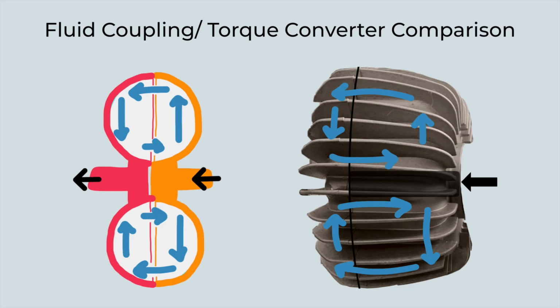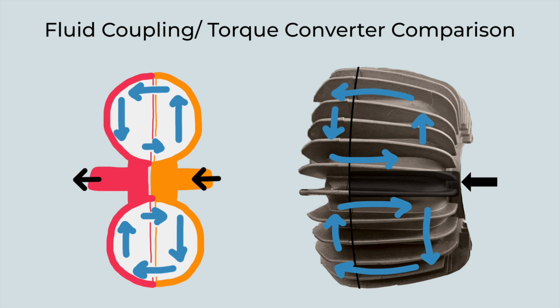Our bike trainer device operates similarly to a torque converter in the way that it manipulates the angular momentum of the rotating fluid in the system. The torque converter transmits power from the engine to the transmission via the fluid being passed between the impeller in the orange and the turbine in the pink. When the impeller spins faster than the turbine, the fluid flows poloidally, with more momentum being transferred to the turbine at the highest pressure region at the outer edges of the system. As a result, there is a backdriving torque present on the impeller.